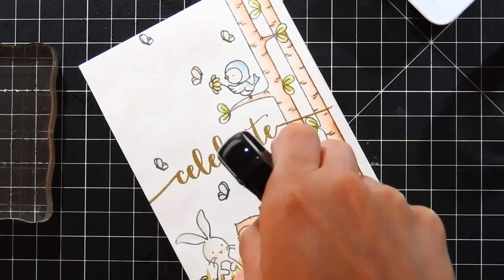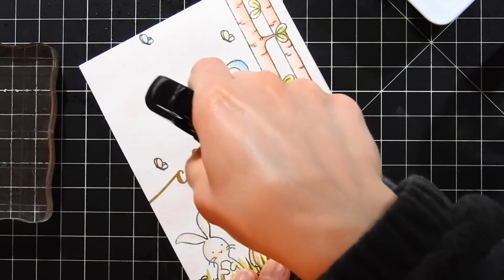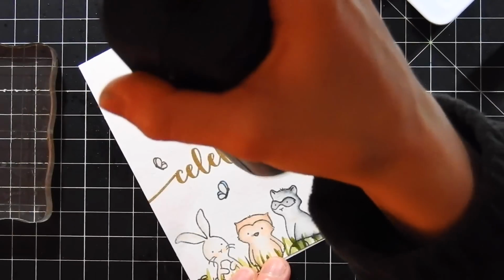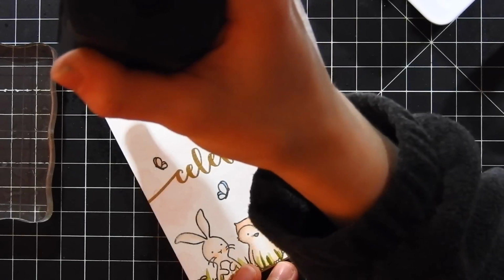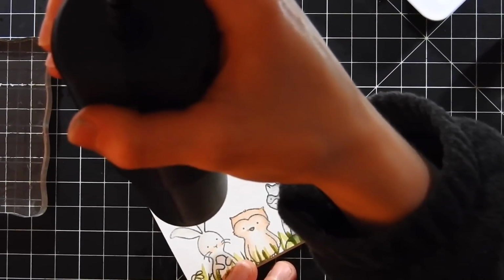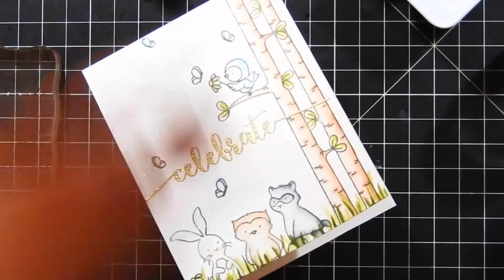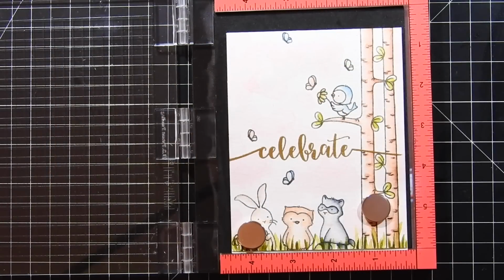And now I'm going to take my Distress Sprayer. This is a spray bottle that spritzes out really great water droplets in all sorts of different sizes. I'll spritz this so that I have water droplets sprayed over most of the background. I'll dry it so that the water bleeds into the paper a little bit. And then once I've dried it for just a couple of seconds, I'm going to dab off the rest of the water with a rag. This will just lift off any ink that's sitting there and give this some nice water spot textures. This is a really great way to add texture to your backgrounds.